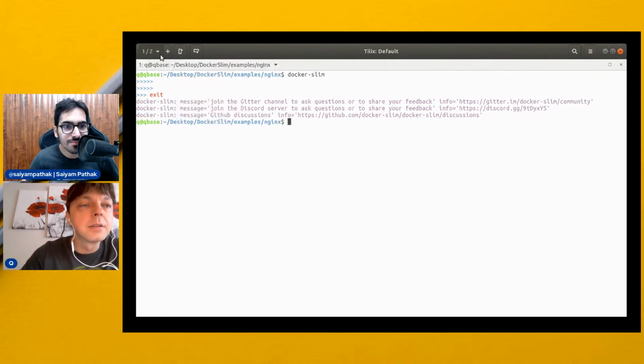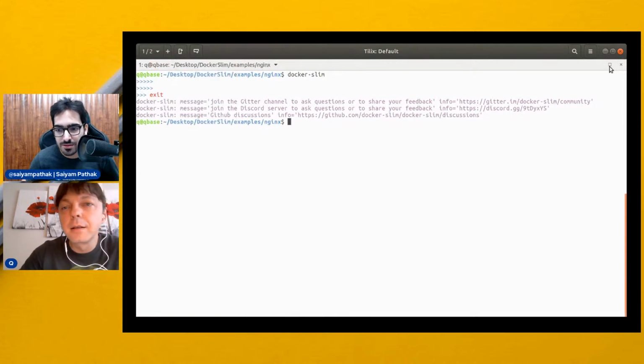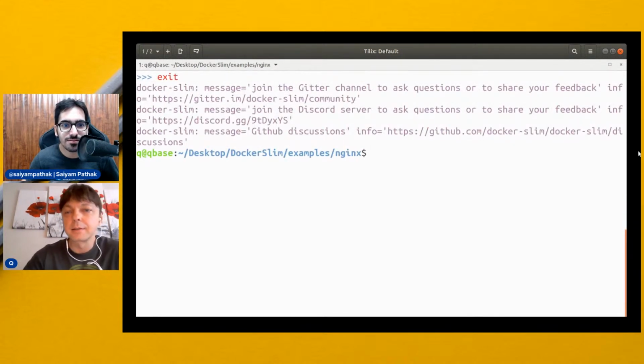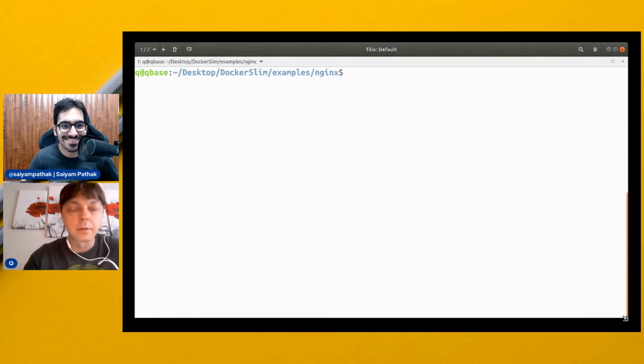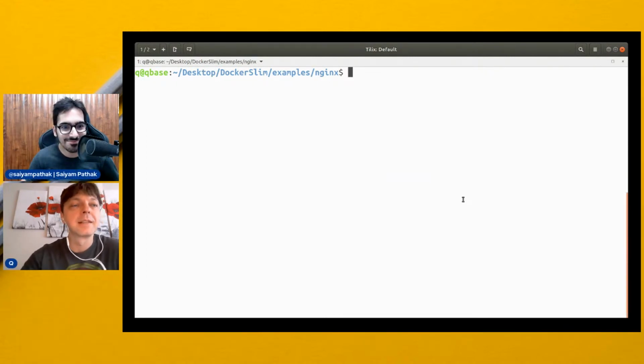Or maybe control shift plus. Yep, that works. Perfect. I don't use this terminal as much. Thank you for your help. Thanks to our community member Adarsh for telling us this.